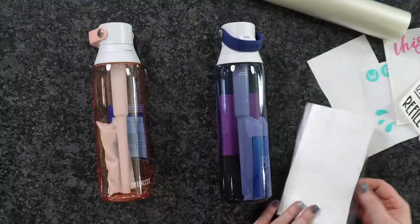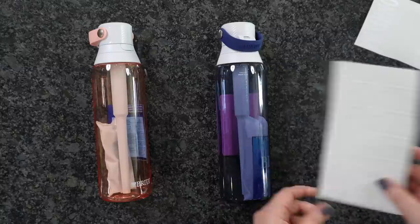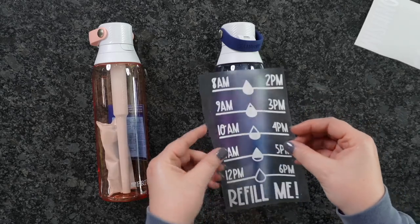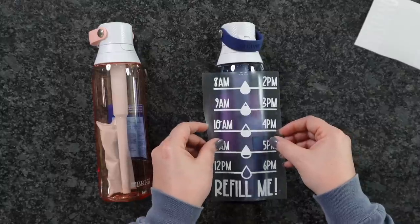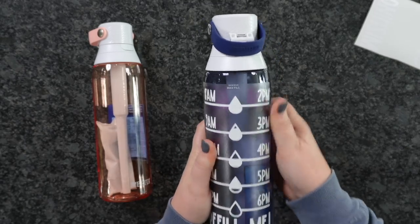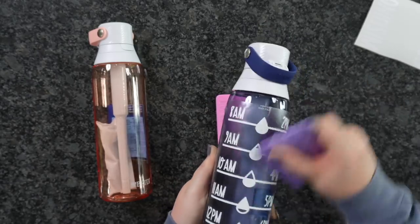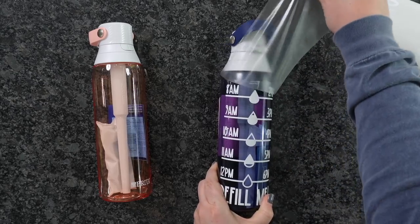I've already applied a piece of transfer tape on this one, and I'm going to rub it in really well to make sure it is picking everything up. Once we've done that, we go ahead and flip it over and remove our backing just like so. Today I am using StarCraft — this is their Permanent. I'm going to get this nice and centered, folding it like a taco to figure out the center of my bottle, then drop it down — you can go down one side and then the other. I'll just rub everything in with my hands and smooth it out, then take the squeegee and go over all of those pieces to make sure everything is adhered. Then we're going to peel it at an angle.